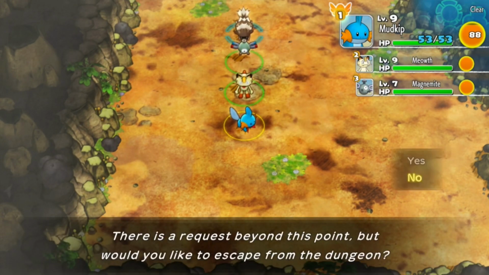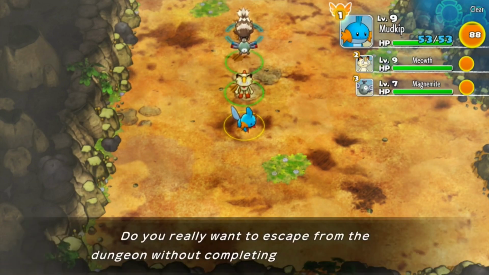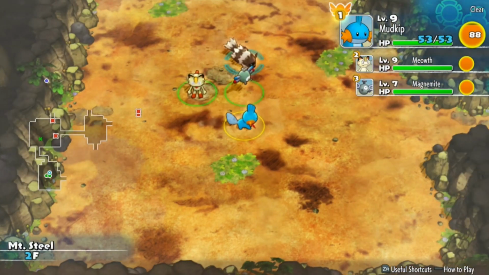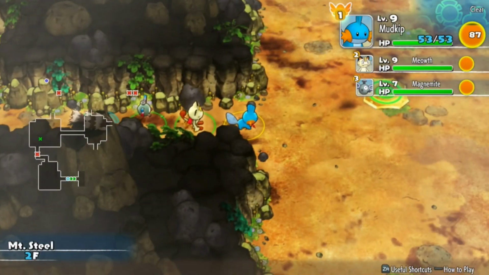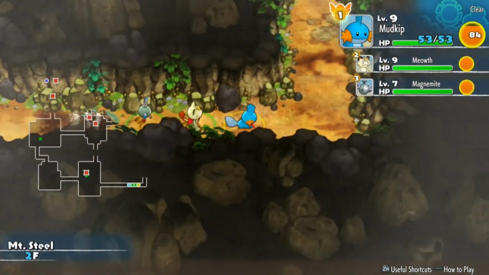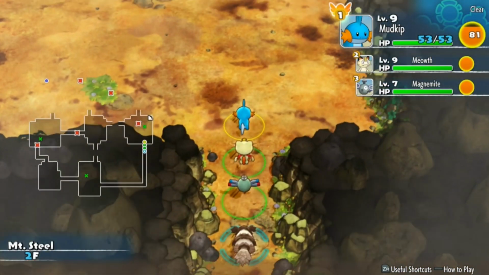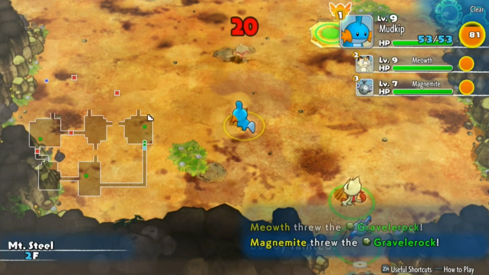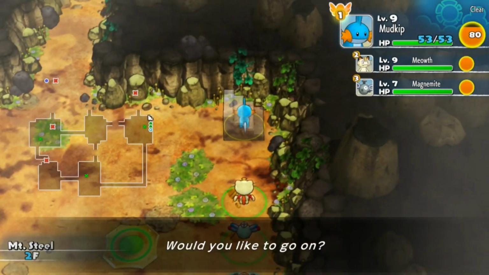Spearow left the dungeon, there's a request beyond this point. So I'm going to go ahead and do all the requests. In addition to, wait, no, I don't want to escape. In addition to getting all the extra experience and the extra items that you'll get from rescue missions. Rescue missions are how you get the best items in the game, by the way. So you want to keep an eye out for the good ones. Jeez, y'all are just going to knock out every Pokemon we come across with gravel rocks. All right.